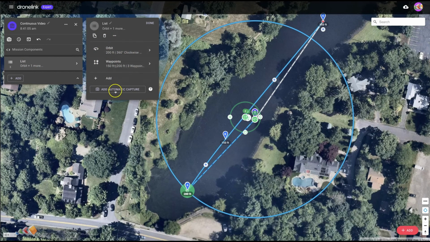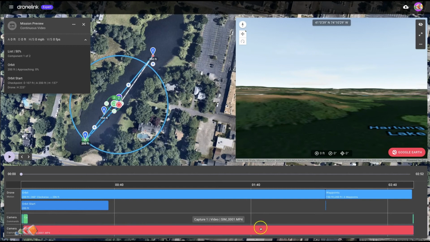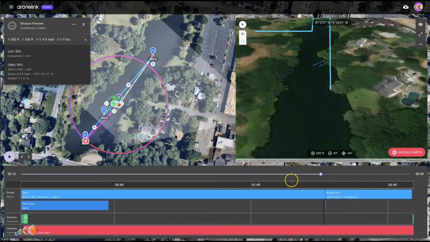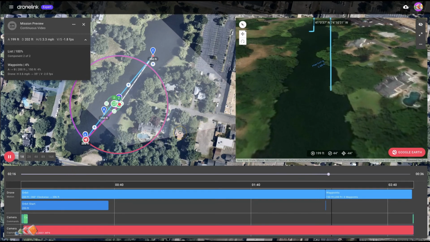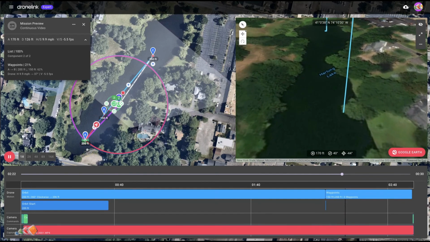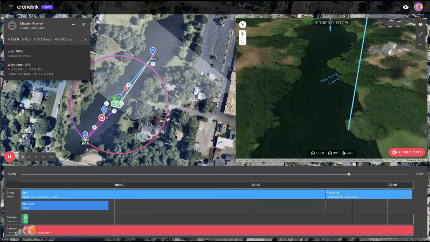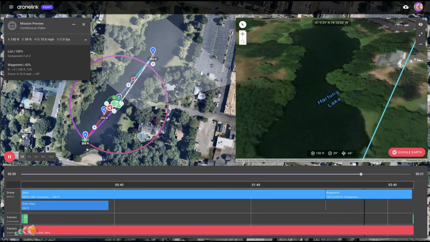But now that you have them in a list, you have this nice little option here that says add automatic capture. If you click on that and select video and now run your simulation, what you're going to find is you now have 1 continuous video starting at the beginning of the orbit, ending at the end of the path, and the transition here should be pretty smooth. So let's watch, and we are now into the path and almost no transition. So that's it. That's the entire thing. It will of course depend on exactly which elements you're adding together, but these are the techniques that you can use to smooth out the transition between the 2.